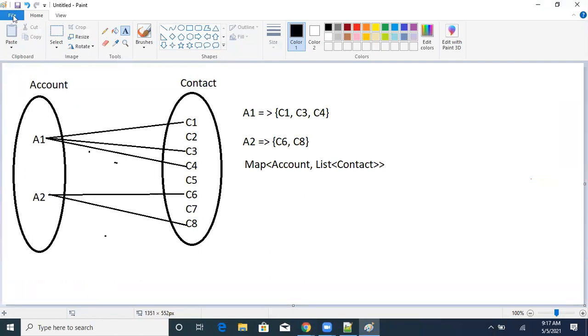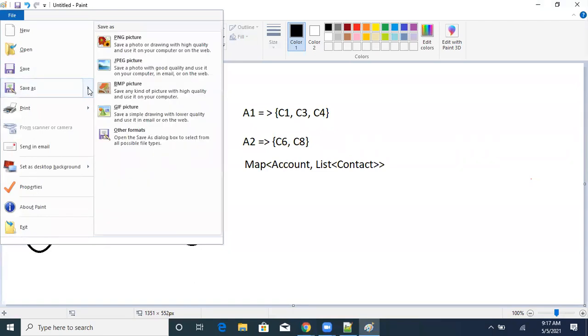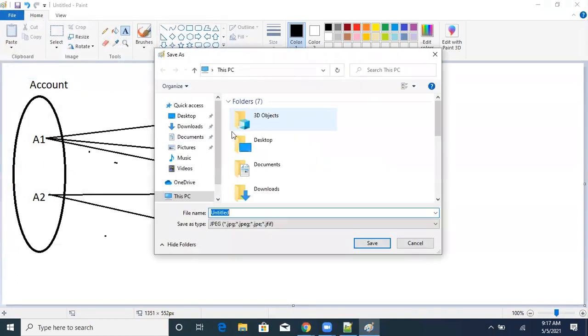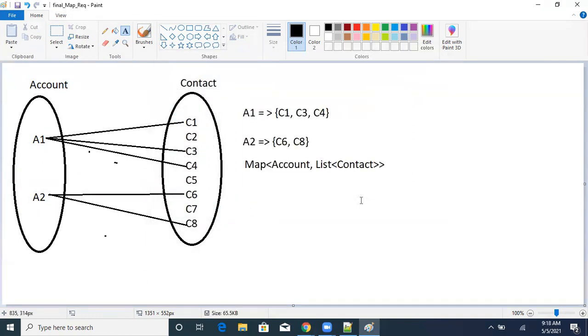I will save this one, because if you are able to do this one, then only you have a very good handle on the collections. So this is our ultimate goal. I'll put it on my desktop.